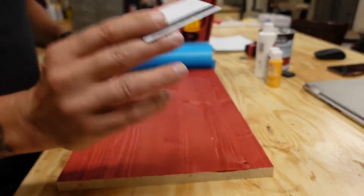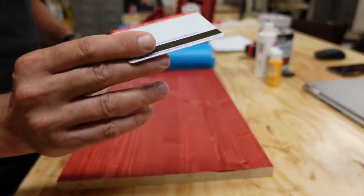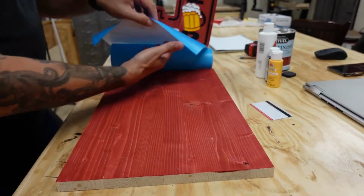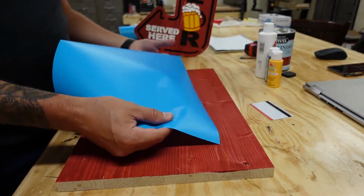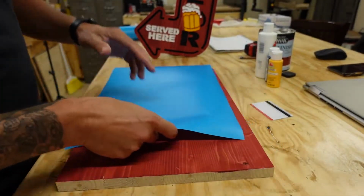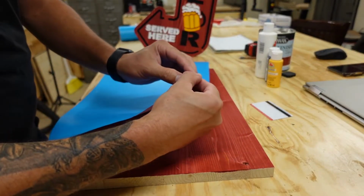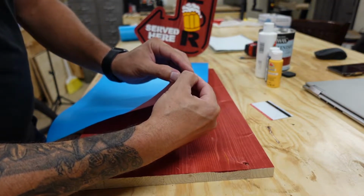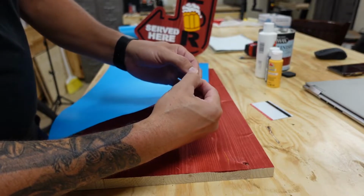I also use just a credit card or an old card or something to help apply this. So this is kind of the tricky part by yourself. Sometimes I've had my wife help me on large projects, but you want to take this off here. Okay.